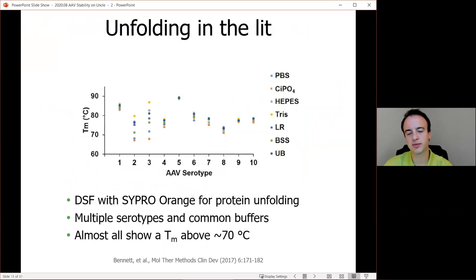If we want to compare that value to literature, where we're looking at protein unfolding behavior exclusively, we can take a look at this paper by Bennett. In this case, we're kind of investigating the question of, can I do anything about this protein unfolding and aggregation? Well, in this paper, a variety of serotypes and buffers were looked at, and across the board, almost all of them have a melting temperature at 70 degrees Celsius and above, with maybe three exceptions in AAV serotypes two and three at certain buffers. So this is a pretty nice rule of thumb that we can use to understand when protein unfolding capsid disruption occur, but it's also nice to know that each serotype will have different unfolding behavior based on its sequence, and then buffers also have an impact as well.